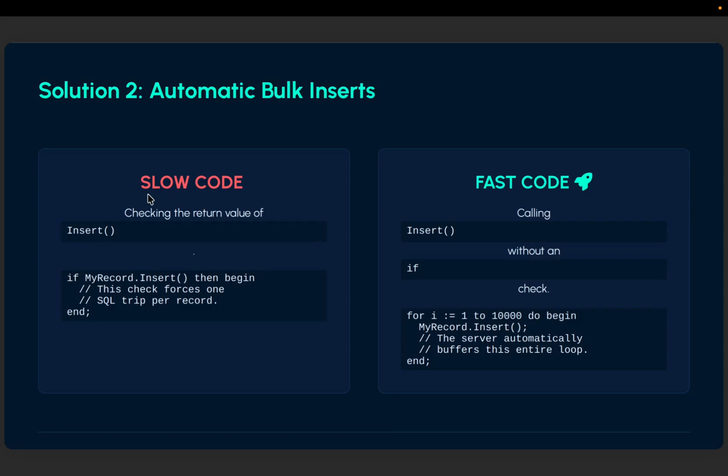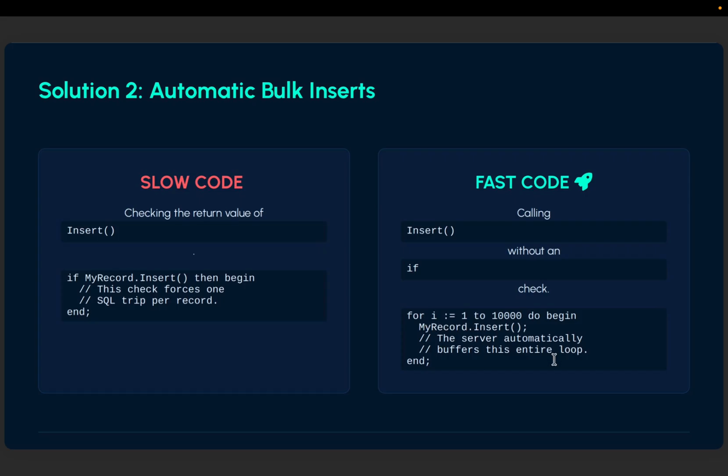For example, if you look at this slow code: if you write any condition inside a loop where you are creating hundreds of records, it becomes very slow, because SQL has to make a trip for every record in the loop, going to the backend to insert each one manually.